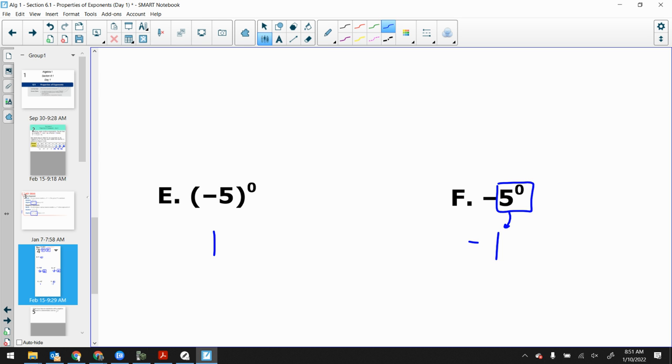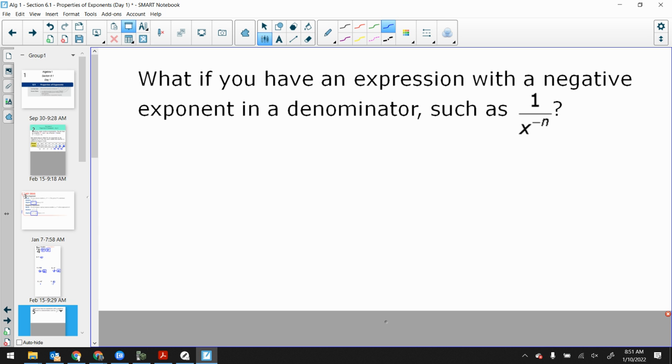One last thing about our negative exponent property is that if you have a negative exponent that's already in the denominator, where do you think it goes? Up. Exactly. So if you have something like x squared over y to the negative third, because this negative exponent is already in the denominator, this shifts upward to become x squared y to the positive third.